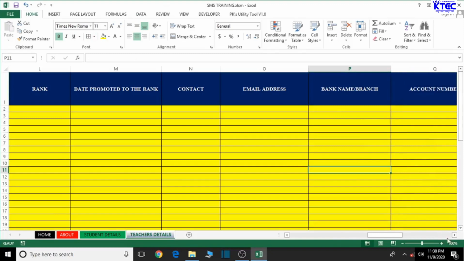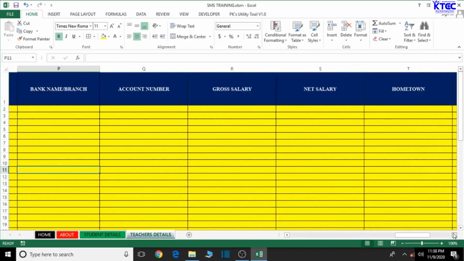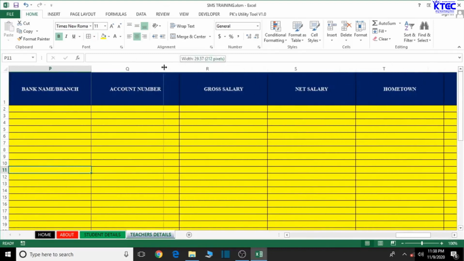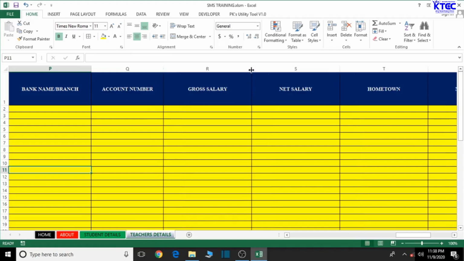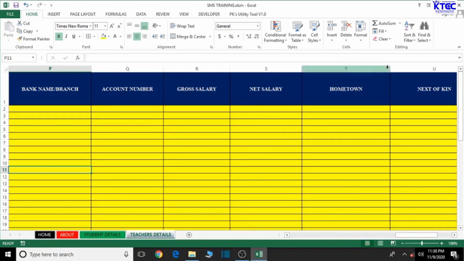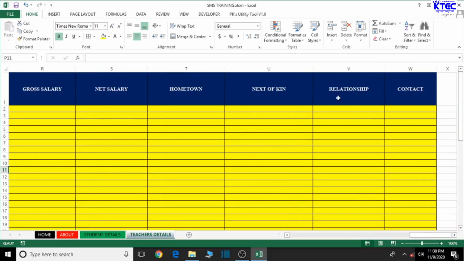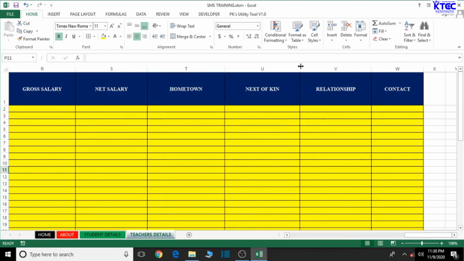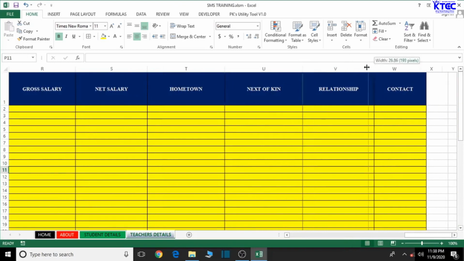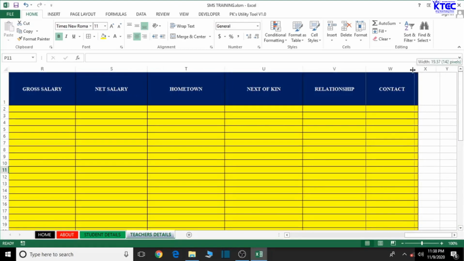Bank name and branch. We move, then adjust this as well. Account number, I think it's okay. Gross salary, I think this is okay. Net salary, hometown. Name of next of kin. What is your relationship with the next of kin? And then contact. I think we are good to go.